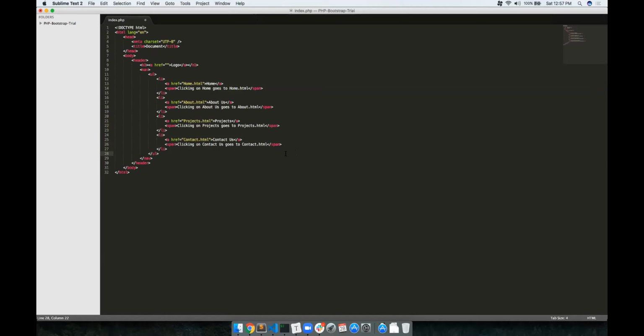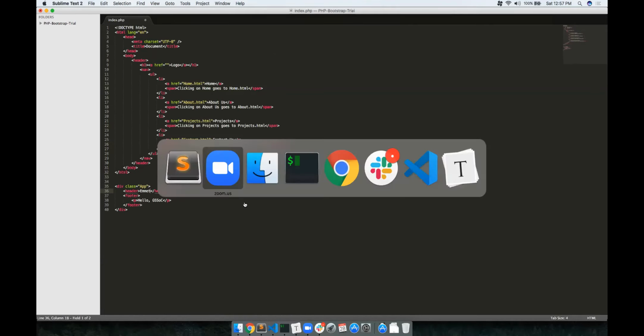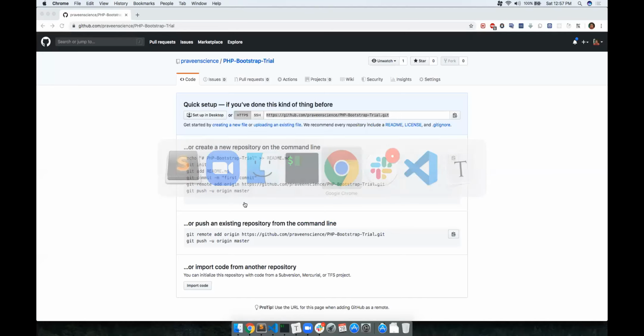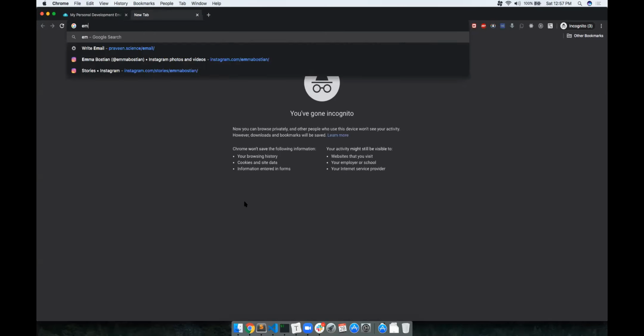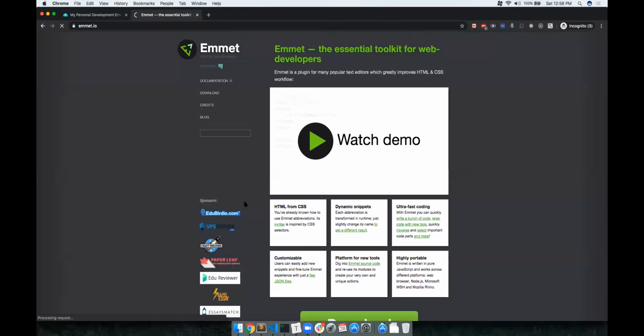This is a good way of using Sublime Text or Emmet. The one which I used, for example, if you have something like .app, inside .app we have header and footer, and inside the footer I have a paragraph tag which says hello GSSOC. Expanding this is called Emmet. So we are using something called Emmet. Emmet is available in most of the editors right now, including online editors. Emmet.io is the main online site. Previously, it was called Zen Coding.